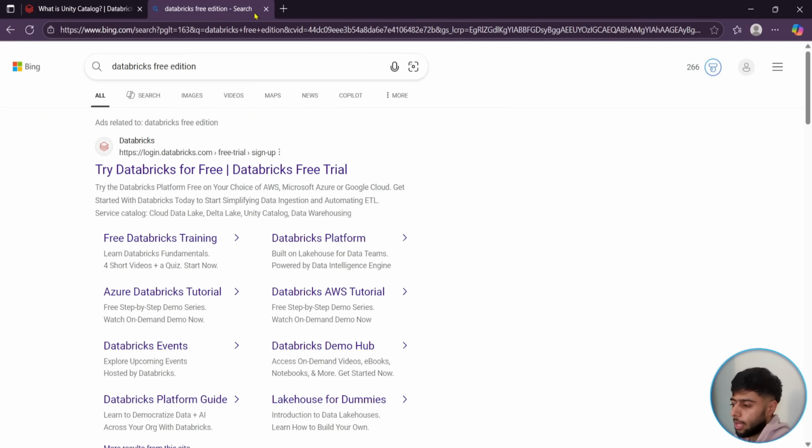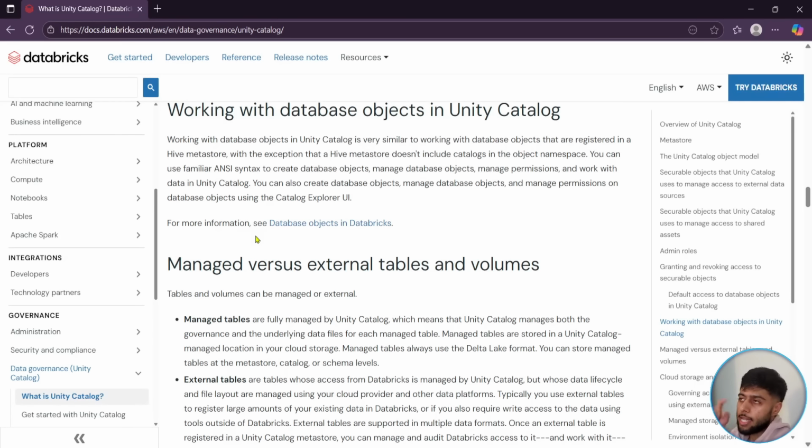See, the thing is, now you are mastering Unity Catalog. You should know how you create the objects, how you create even the Metastore, how you create the Unity Catalog. You need to understand all of these things. And for that, you also need to understand how you provide the access, how you allow your Databricks to talk to your data lake. You need to know all of those things in order to become competitive with Databricks.